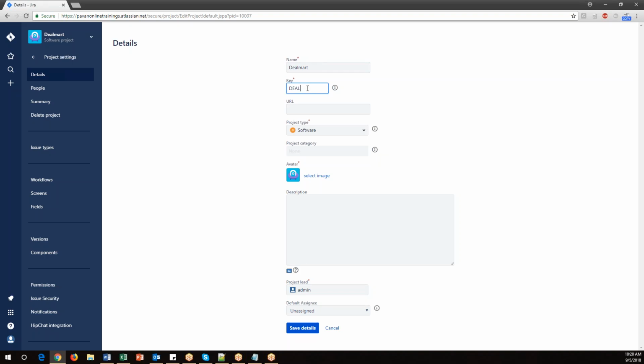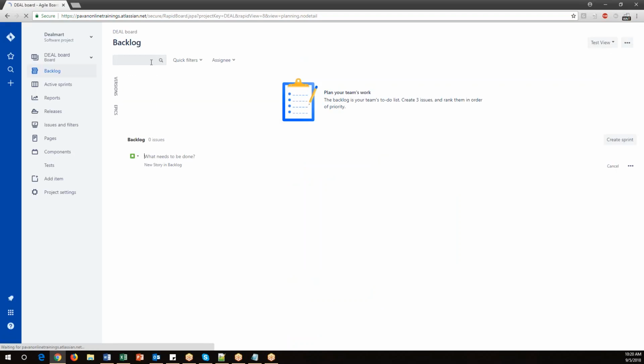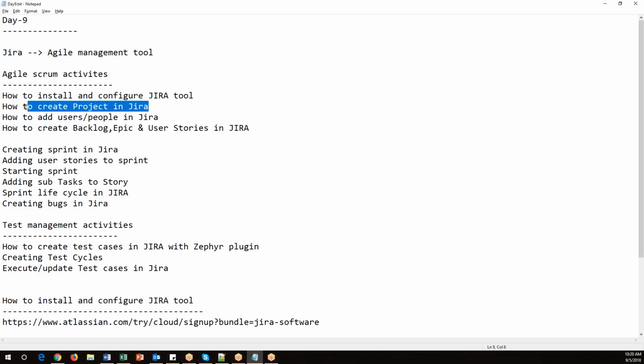Suppose you want to delete the complete project. Here you can see one option called delete project. If you click on this, it will completely remove the project. In future if you want to delete the project, you can go here and click on delete project. Now if you go back to the project settings and click on this arrow mark, you will come back to the backlog section. So this is our project and these are the options available for it. Now we have created a new project.